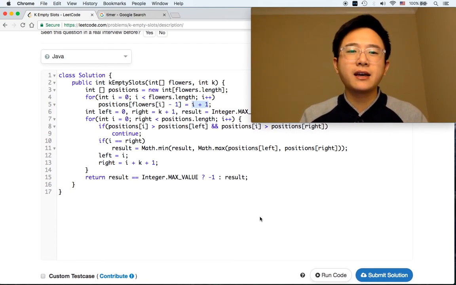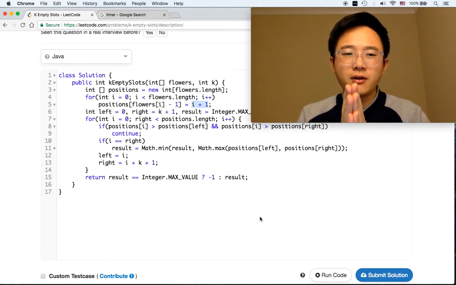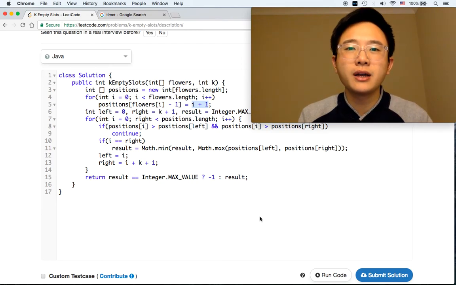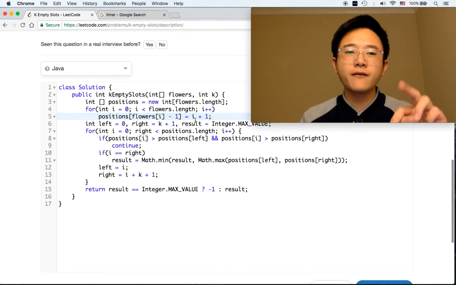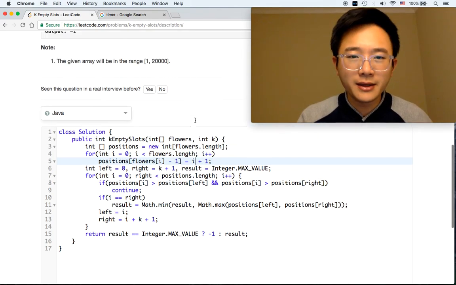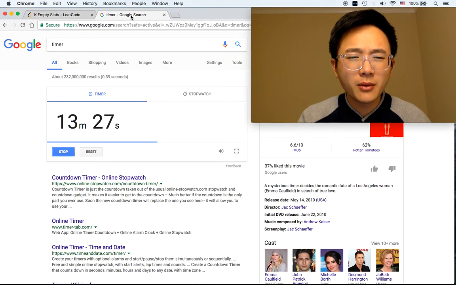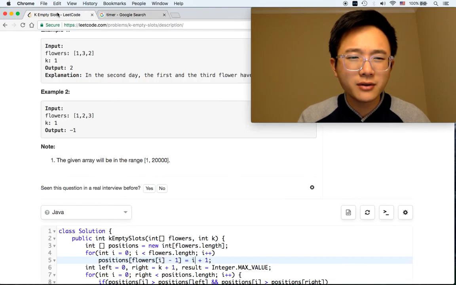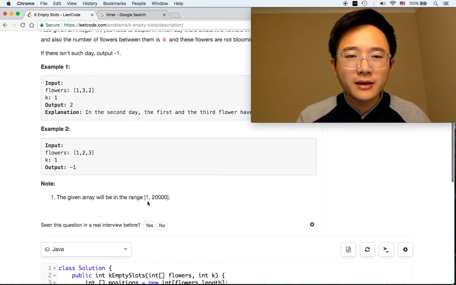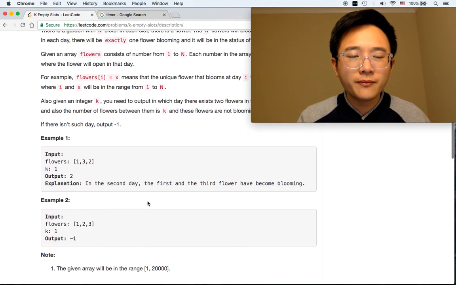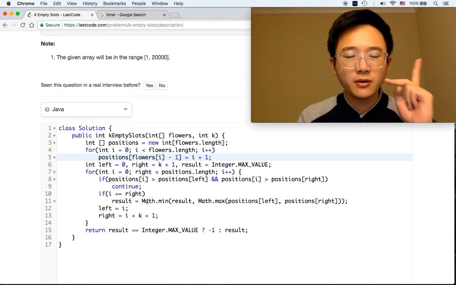So, like I said, the critical point of this question is, first we need to convert the array. This is the conversion. So, convert the representation. In this case, by the way, how many minutes? Oh, we only used 17 minutes. So anyways, 2 points.